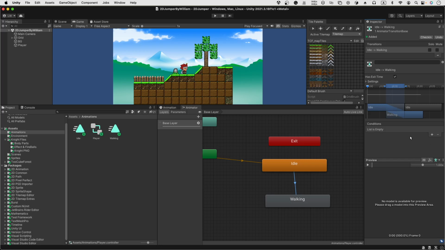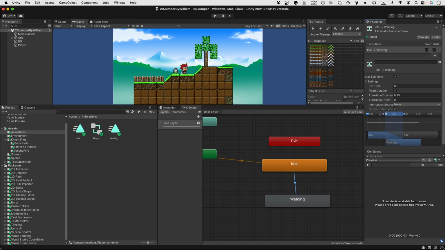And of course, you can just make that duration disappear. You can just hit this setting. You can have a different exit time, and you can even set exit time to 0, so you have no exit time. So when you hit that, it starts running, and we've got transition duration, so it's a smooth transition. Of course, you can just ignore that. You can just set that to 0. You can set this exit time to 0.